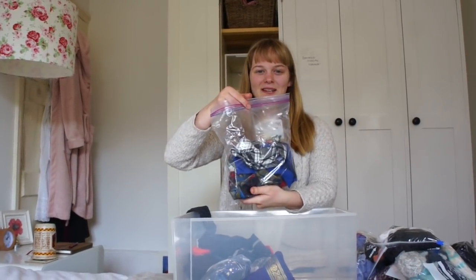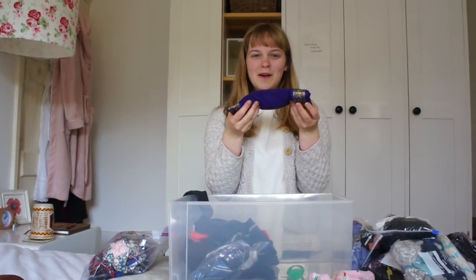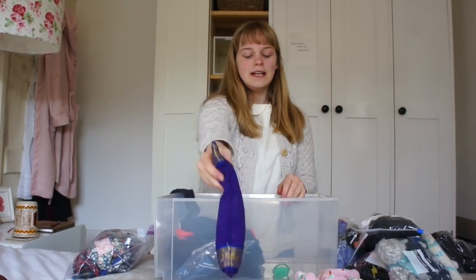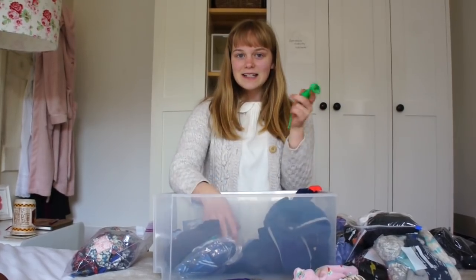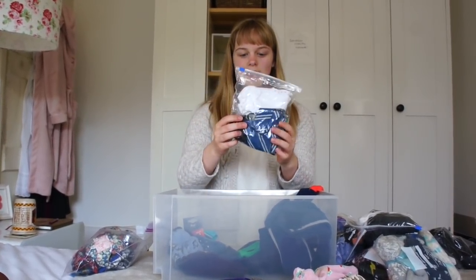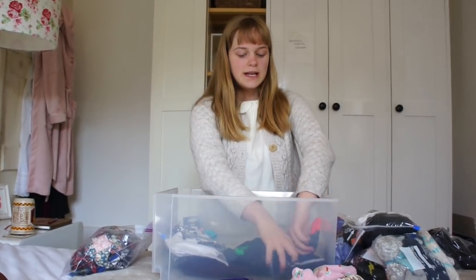In here I keep ties. There's a yoga bag — it's a scented lavender eye pillow and you put it on your eyes and it's really relaxing. Then I've got a few pairs of ties, a hand sanitiser holder, and in here it's miscellaneous clothing accessories like clip-on collars, lanyards, braces and things.